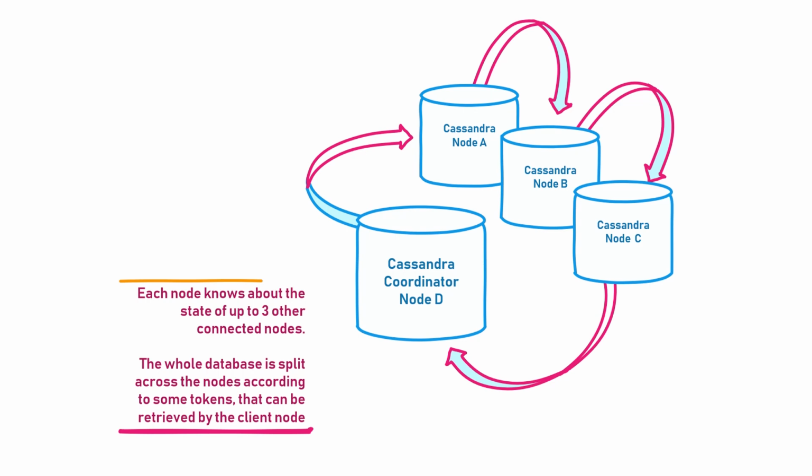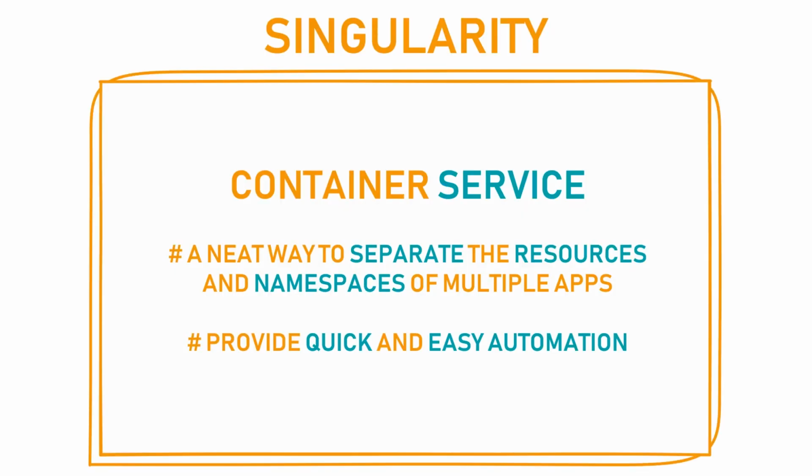Each cluster of nodes has its own node coordinator, and in this case that's node D. That node D serves as a means of communication between the client side and the other nodes. For example, if we issue a query, the node D will locate the chunk of data that we are interested in on one of the nodes and return it to us. Because it is a distributed database, each node contains just a tiny fraction of the whole dataset.